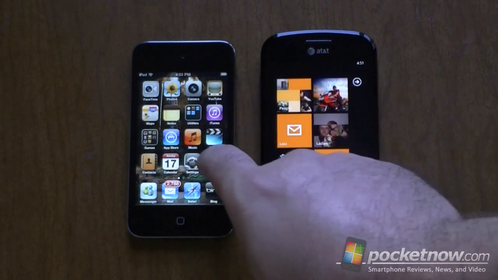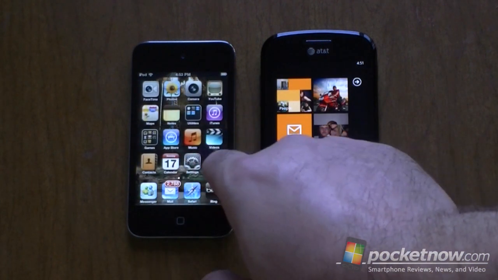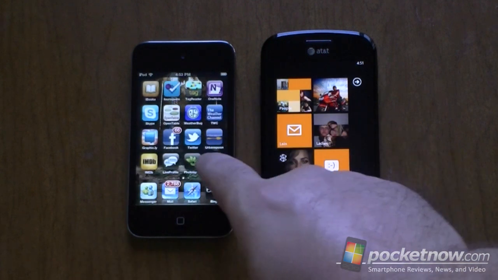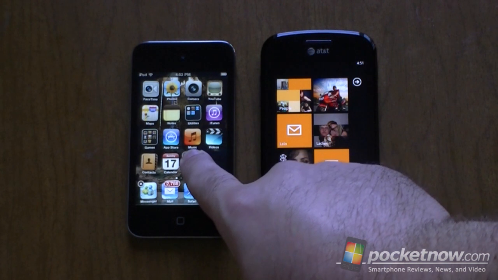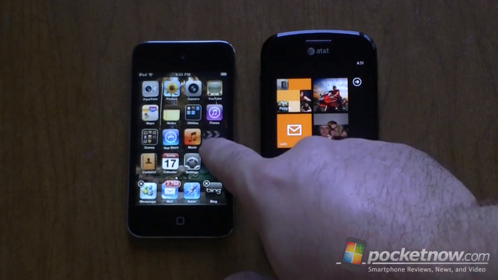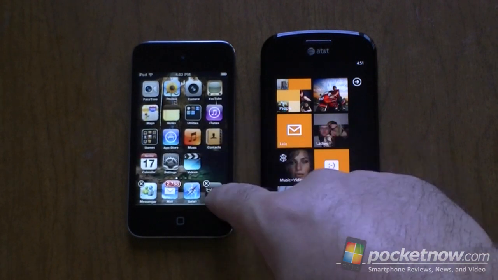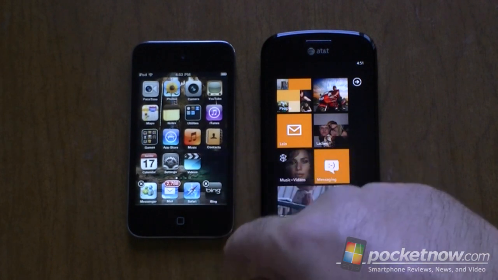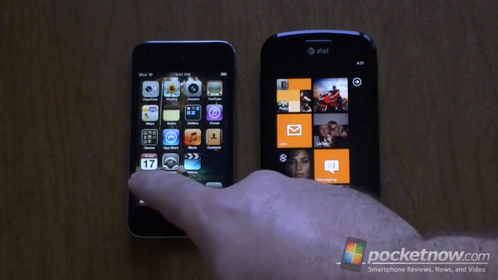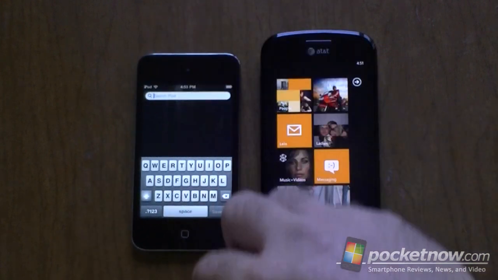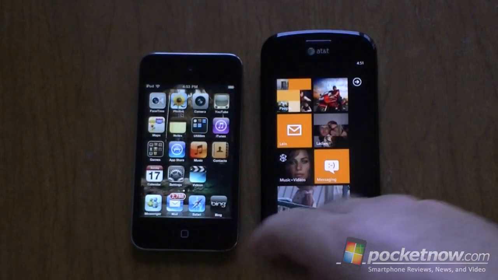Every app has an icon, every icon is an app. So we got multiple screens of those there. You can tap and hold, and they all jiggle, and we can move them around. So that's your customization of the interface here, but it's really all about the apps. Okay. And there's your search. Alright, we'll get into that later.